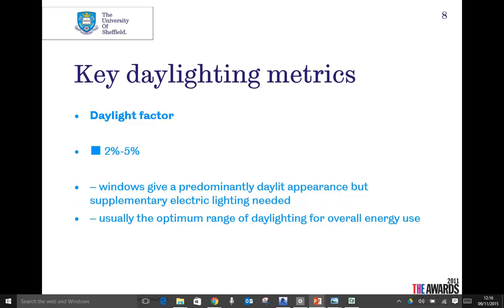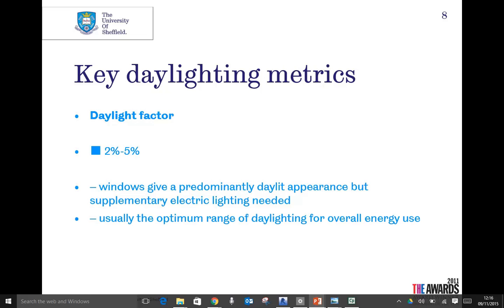At 2 to 5%, the windows give a predominantly daylit appearance, but some supplementary electric lighting may be needed. Generally speaking, 2% to 5% is considered a good level of daylight, usually the optimum range of daylighting for overall energy use.